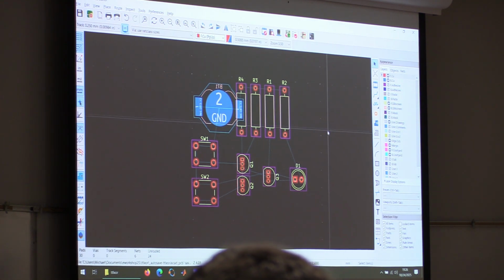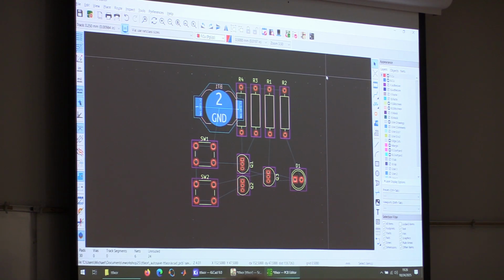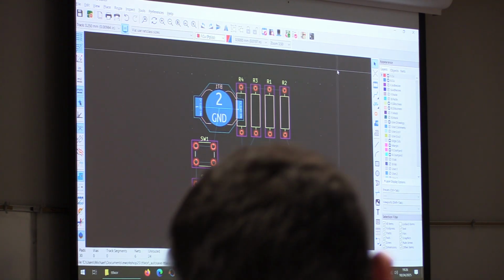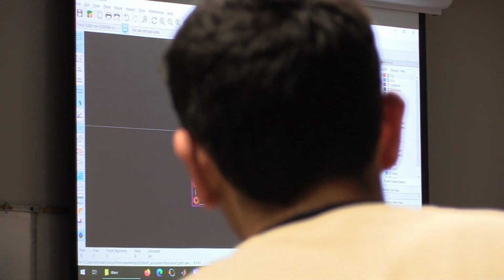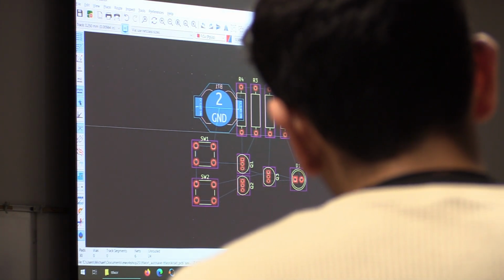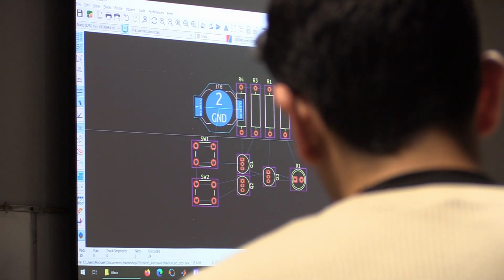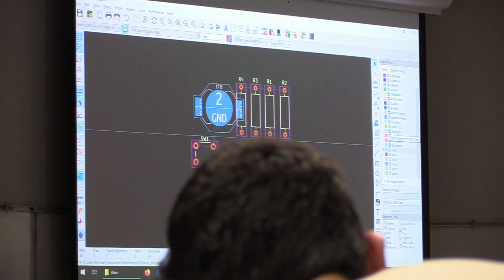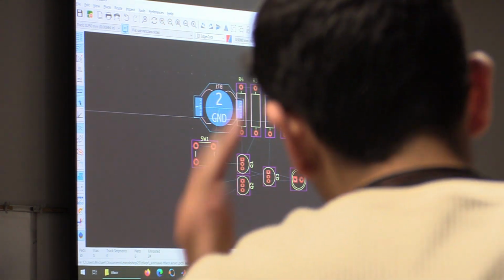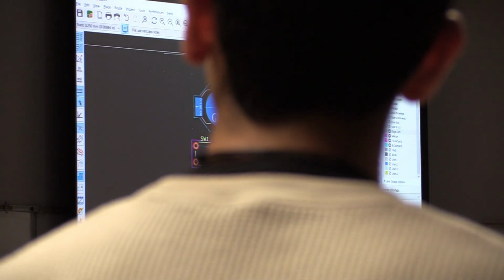So in this case, I'm going to draw the edge cut, as you guys are drawing your board. I'll quickly do this just so you know how. When you want to draw lines, just regular lines, you can select which layer you want to draw on. So I'm going to select the edge cut layer, and I'll start drawing around my board.